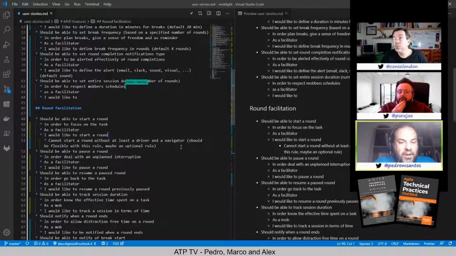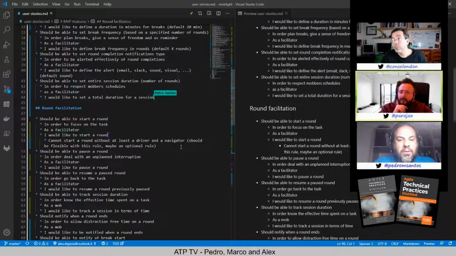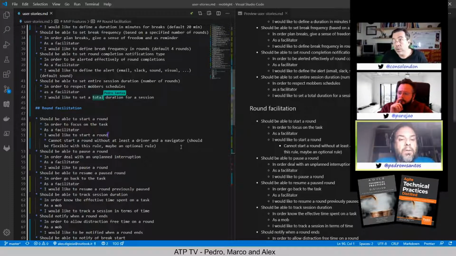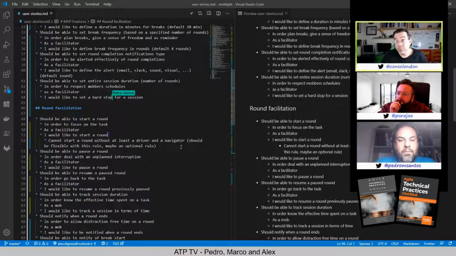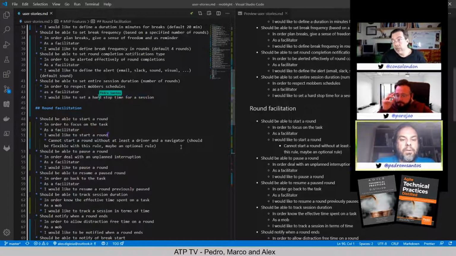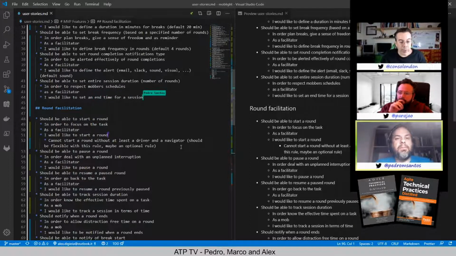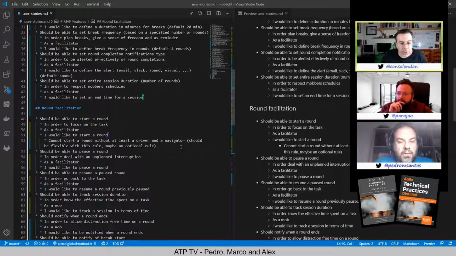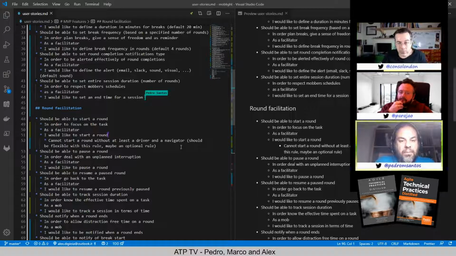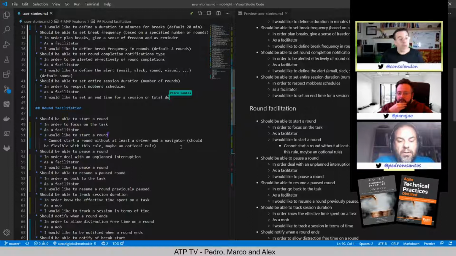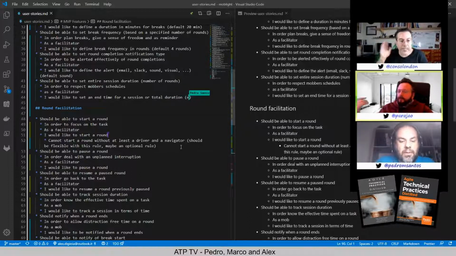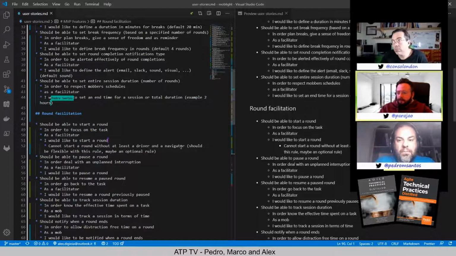Not respect most schedules, as I would like to set a total duration for a session. Or I think Marco was talking about a hard time, like 2 in the afternoon should stop. Oh, okay. It's the same. To set an end time. Yeah. Is this more according to what you were looking for? Yeah, you can put inside brackets total duration or hard stop. It's fine. We can say, okay, let's stay here 3 hours. Yes. So you want it until a time. Yeah, so either time boxing or deadline, basically.